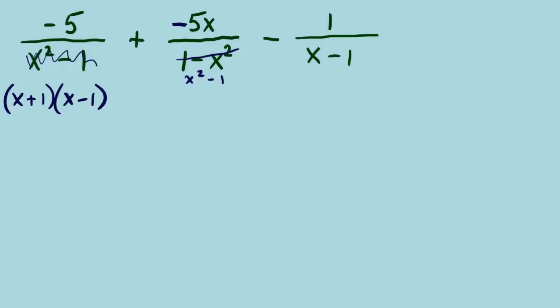That numerator just had one term, the 5x. We change it from positive to negative. Now we can factor that x squared minus 1 just like the first denominator: (x + 1)(x − 1). How about the third denominator? A subtract — we should probably make a change. Could we factor x minus 1? No way to factor that; I just write x minus 1 in parentheses. Now let's change our subtract to add, as long as we flip the signs of the terms in the numerator. So this example shows the two situations where we flip signs: opposite denominators, and a subtraction problem.